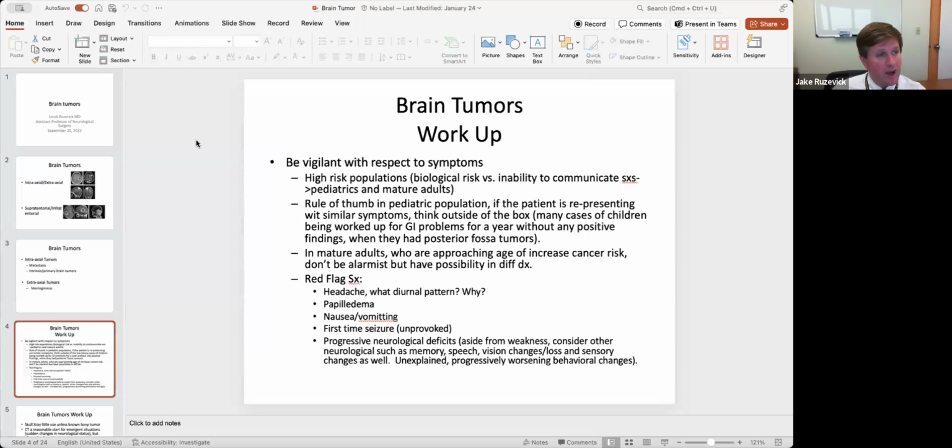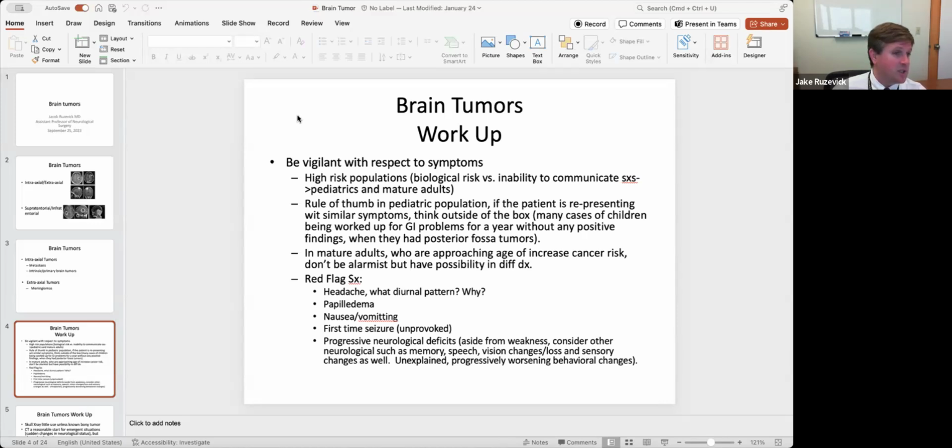Whenever you're at all concerned about a possible brain tumor, it's always important to ask about certain risk factors and think about patient age, patient sex, symptoms, signs, all those things. Think about patients that have a risk for cancer or have had cancer in the past. Has a patient ever had breast cancer or lung cancer and they're presenting with worsening headaches? That should cause alarm bells to start ringing to go looking for something. Describe the headaches. Are they worse in the morning? Are they worse in the evening? Are they worse after laying down or when you're sitting up?